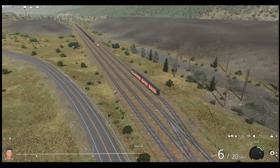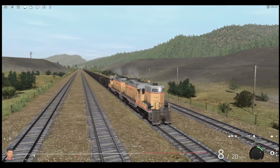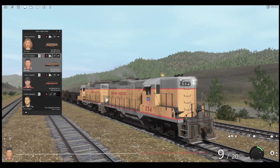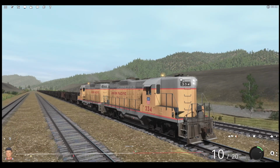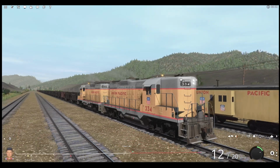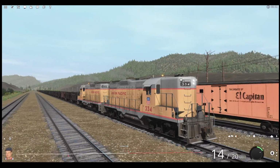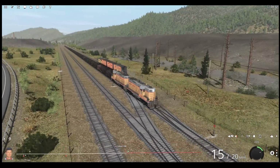Now it is an uphill grade to Wallace, but it's, I think, maximum 1%, so it's nothing that these units cannot handle. Alan Alda. Yeah, I think I looked at the spreadsheet, and there's something like 80 total hopper loads that have to get delivered on this. So this is 56. We've got 5 coming onto the map right now from the Northern Pacific side. So we should have, and then there are a few in Wallace. So I think we should have over 60 on the map right now.